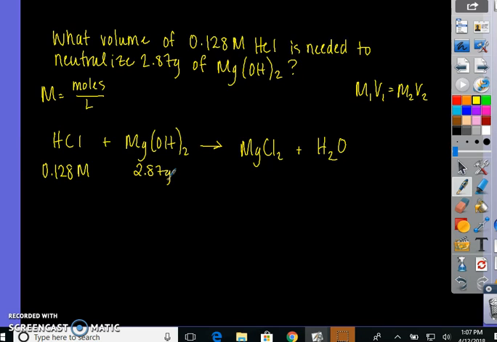Okay, so I want to always go back and double check to make sure my equations are balanced. And so I need a 2 in front of the HCl because of the 2 on the chlorine in the product, and I need a 2 on the water because of the 2 hydrogen plus 2 hydrogen to give me 4. And this should be a balanced chemical equation. So class, is this correct?